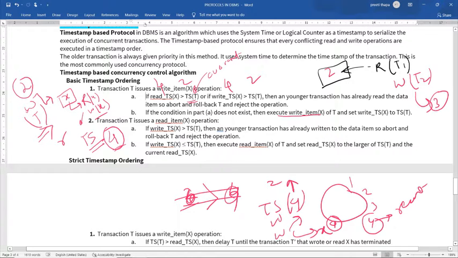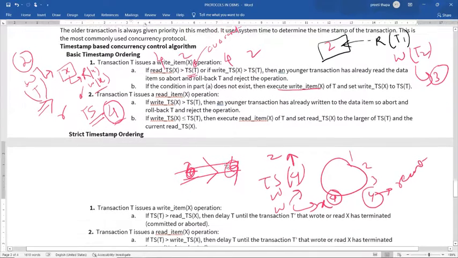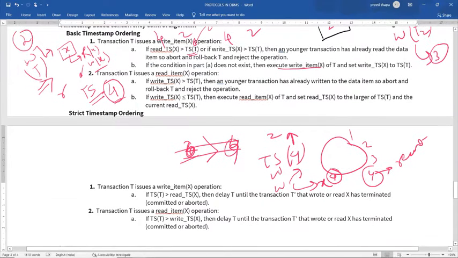Once you have done that, you also have to update the read timestamp of X to the larger one, the one you have currently. That is entirely based on the timestamp, and hence the name timestamp based concurrency control. That is how they try to resolve concurrency control in the basic timestamp ordering protocol.